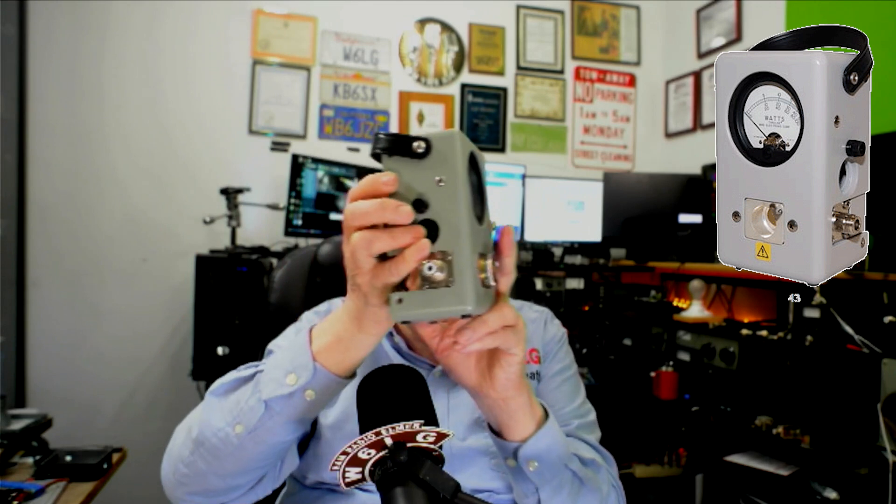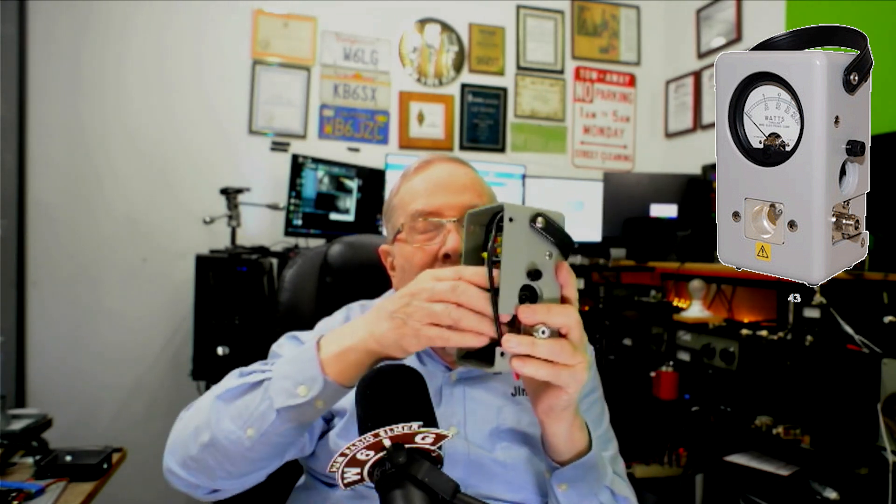This is another BIRD that I have — I've got two of them. This one's a little bit different from the other BIRD, and here's why. BIRD wattmeters, as they come, are not peak reading. So I added a board to the inside that converts it to a peak reading board. This connects just before the meter, and there's a 9-volt battery that allows the thing to read peak.